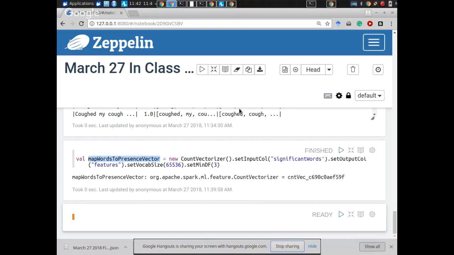If we say fit this vectorizer, what do you think that means semantically? What would it mean to fit it? Why can't we just transform it? We just say, transform this data frame. It'll produce a data frame which indicates the presence or absence of words.